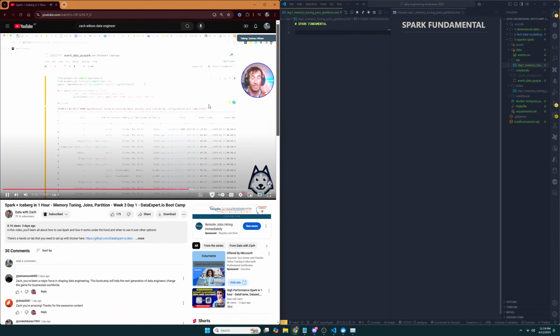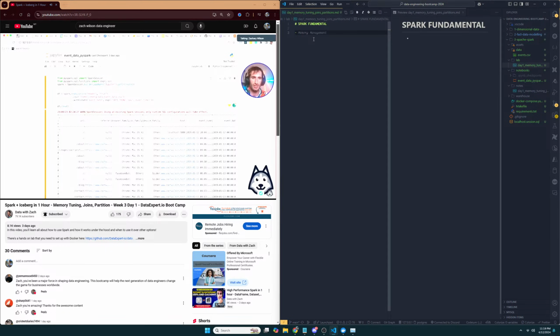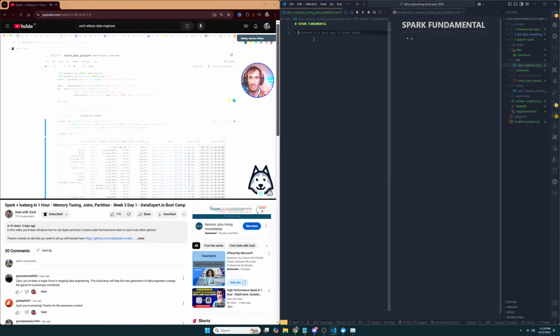One of the things that you might notice here about this syntax is that it's actually not Pythonic. Because if this was a Pythonic way, right, this would be get_or_create. It would be like that. And one of the reasons why it's not that, and it's actually this, it's camel case and not snake case, is because Spark is a JVM library. And so even when you're using Python, PySpark, a lot of the libraries and functions and stuff that you're going to call are going to be JVM.